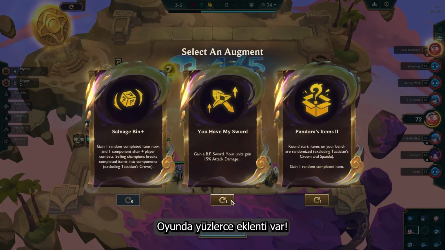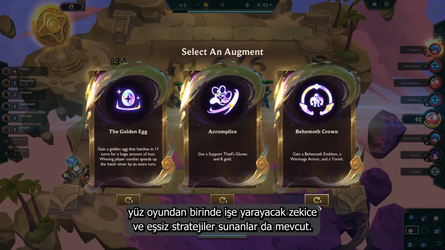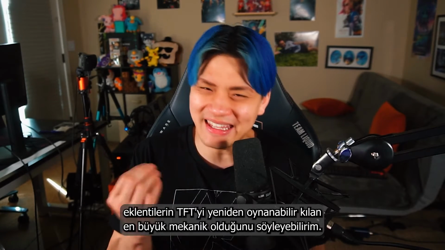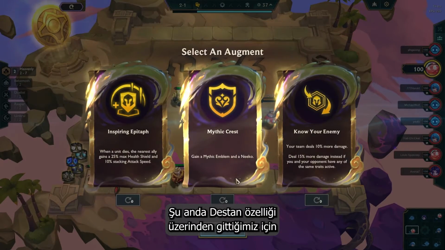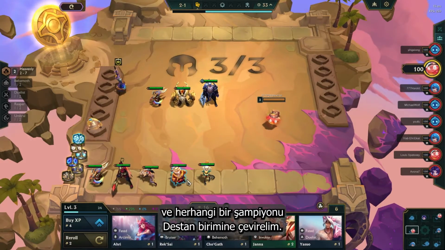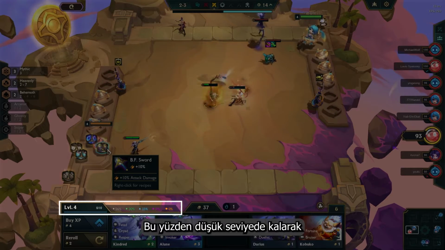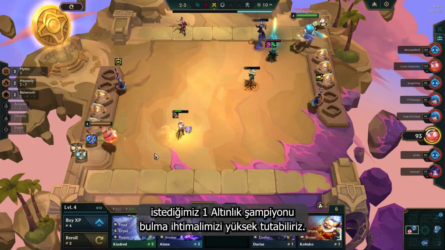There are hundreds of augments in the game, ranging from straightforward, powerful choices to clever and unique abilities that only work if you're playing that 1 in 100 game. Augments are what truly gives TFT that infinite replayability because you never know what that next augment holds. In this case, let's take the Mythic Crest because we know we want to play around the Mythic trait and turn any champion into a Mythic unit. At lower levels, you'll have higher chances to see 1 cost, so this is why we say lower level, so we can maximize our odds of seeing the 1 cost that we need.